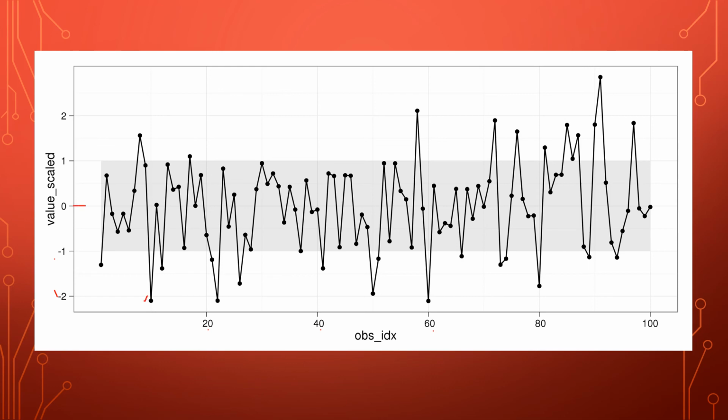So again, what are we looking for? These outliers here are more than 2 standard deviations on either side. Those ones obviously have to be explained. And on those days, there better be a result entry to explain why that failed, whether random error or systematic error, and what your corrective action was.